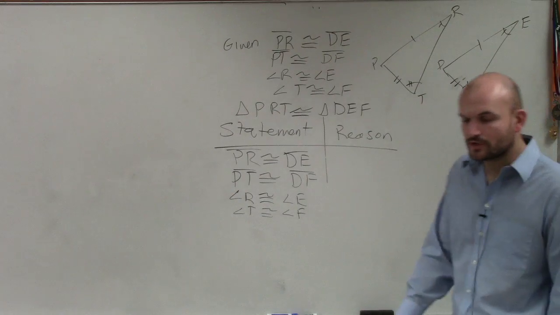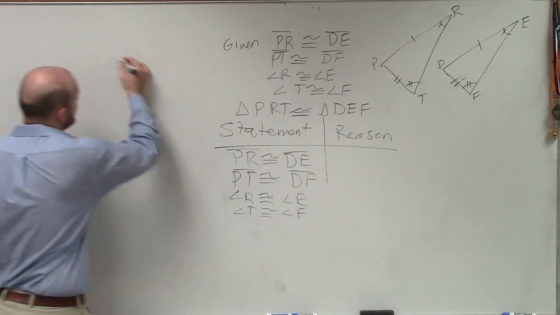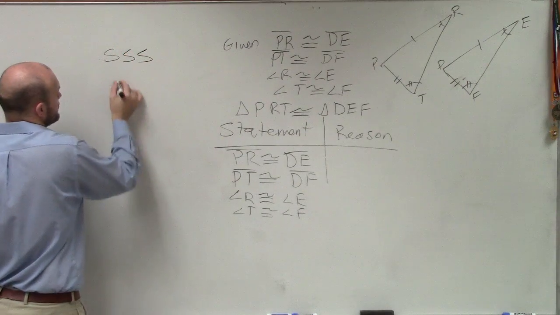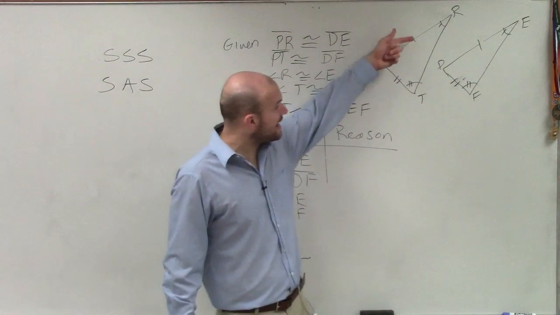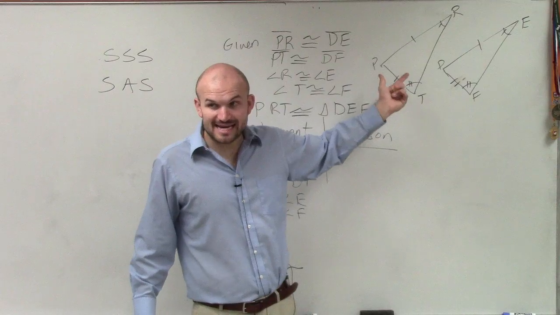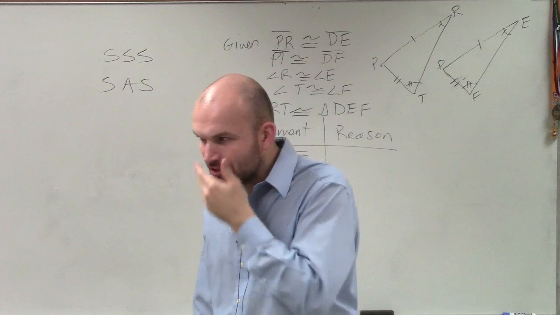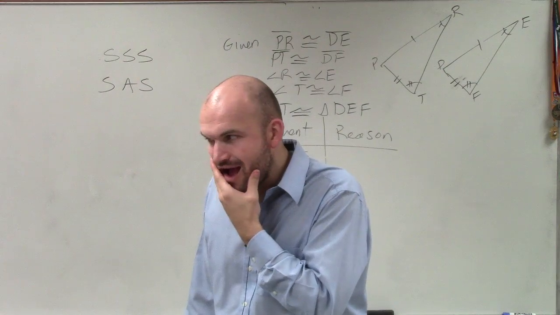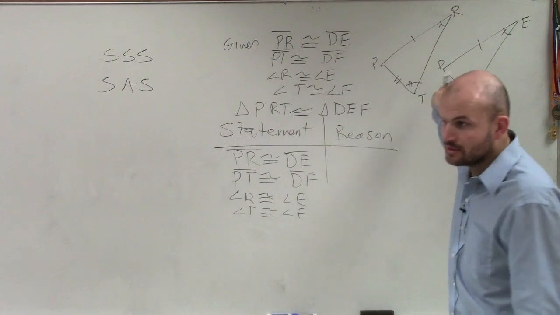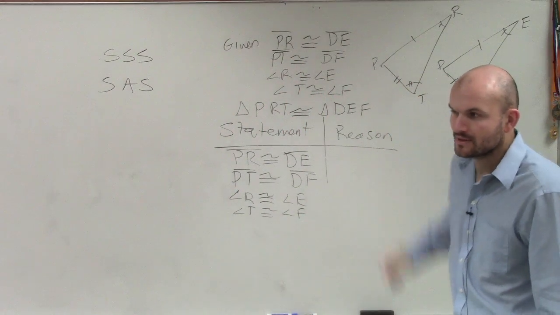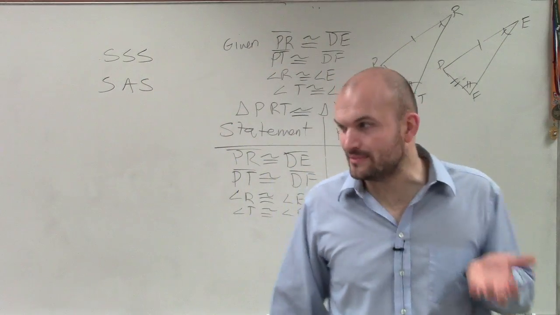So we need to prove they're congruent. And so far, all we've talked about in this class to prove congruence was side, side, side, or side, angle, side. But there's something that was very important, because we do have two sides and an angle, right? But there's something important about that angle that we had to remember. When we were talking about side, side, we know we don't have all three sides equal. We're missing one more side. But when we talk about side, angle, side, there's something very important about that angle that we needed to have.